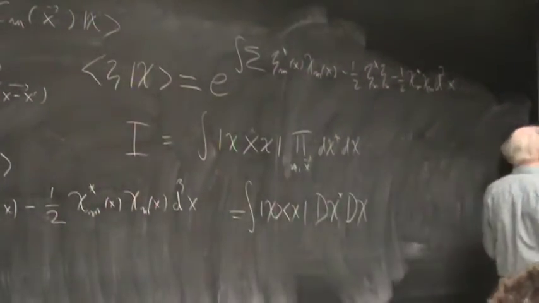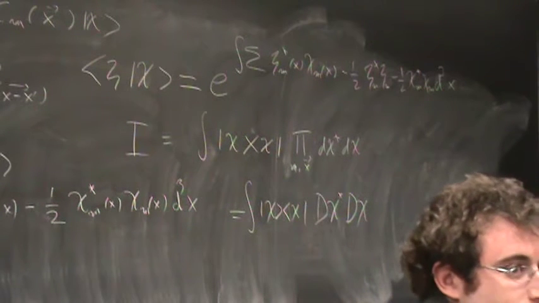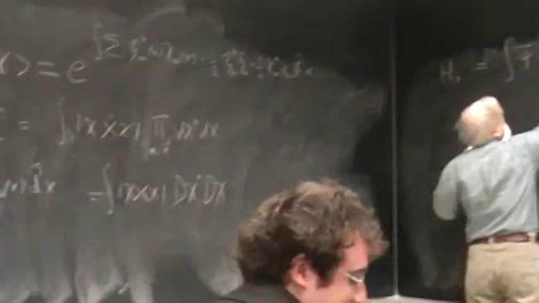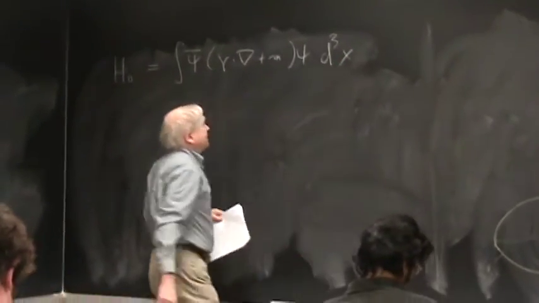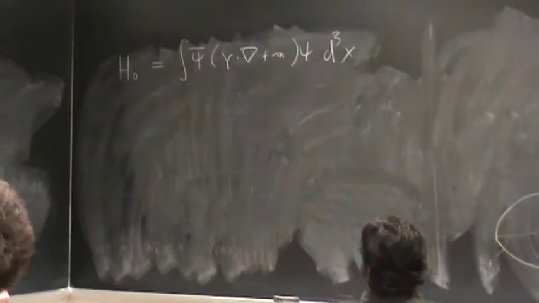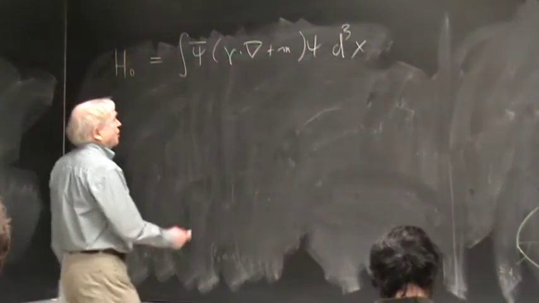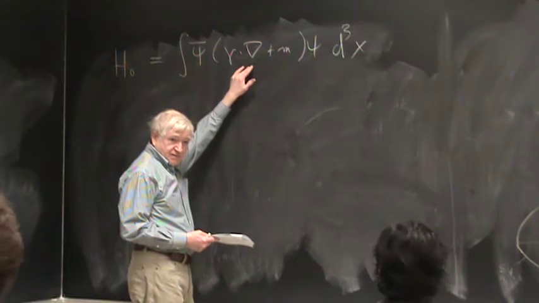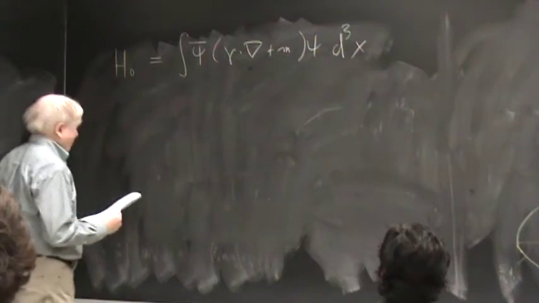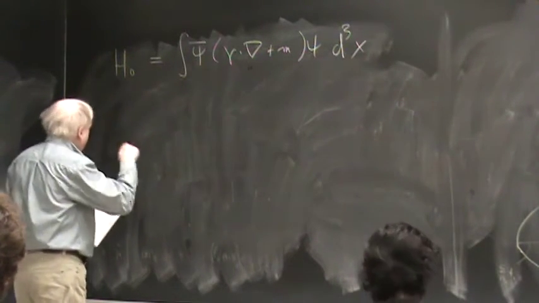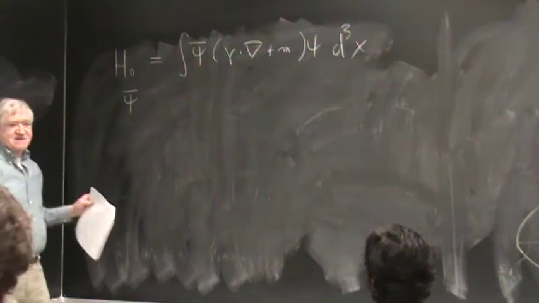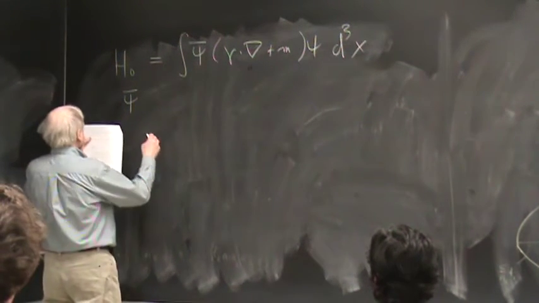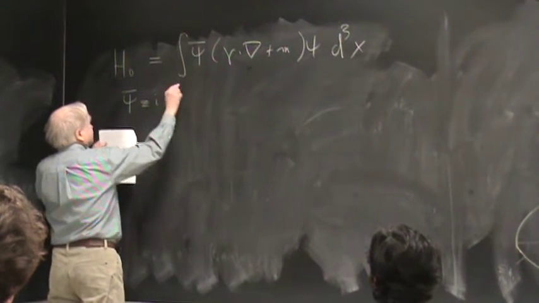All right, well, what is H0? H0 is the Hamiltonian for a Dirac field, well, it's psi bar gamma dot grad plus m psi, integrated over dx. So there's something somewhat surprising or striking about this. Namely, there aren't any time derivatives here. And psi bar, I mean, there are so many minus signs with the Grassmann variables that I just stayed with Weinberg notation. So psi bar here is i psi dagger gamma 0.